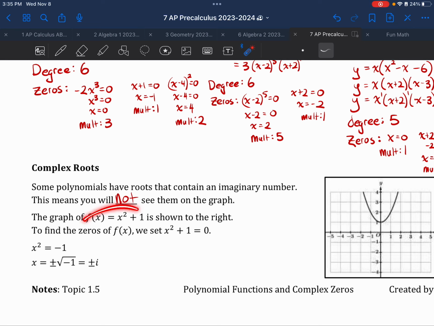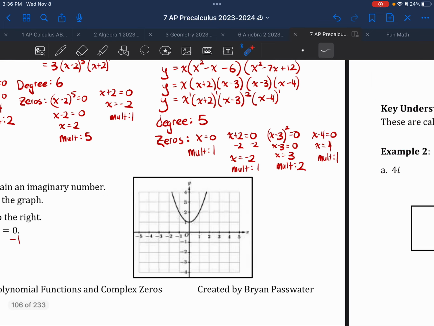So in this graph, f of x is equal to x squared plus 1 is shown to the right. And if we set x squared plus 1 is equal to 0, watch what happens. If I subtract 1 and subtract 1, I get this equation right here. And if I square root both sides, you have to do plus or minus every time you have a square root. And we get to this line down here. And the definition of the square root of -1, as we all remember, the square root of -1 is i, which means this is plus or minus i. There are two roots. You just didn't see them. One of them was positive i. One of them was negative i. All right, kind of scary that there are roots that we didn't even know about, but there they are.